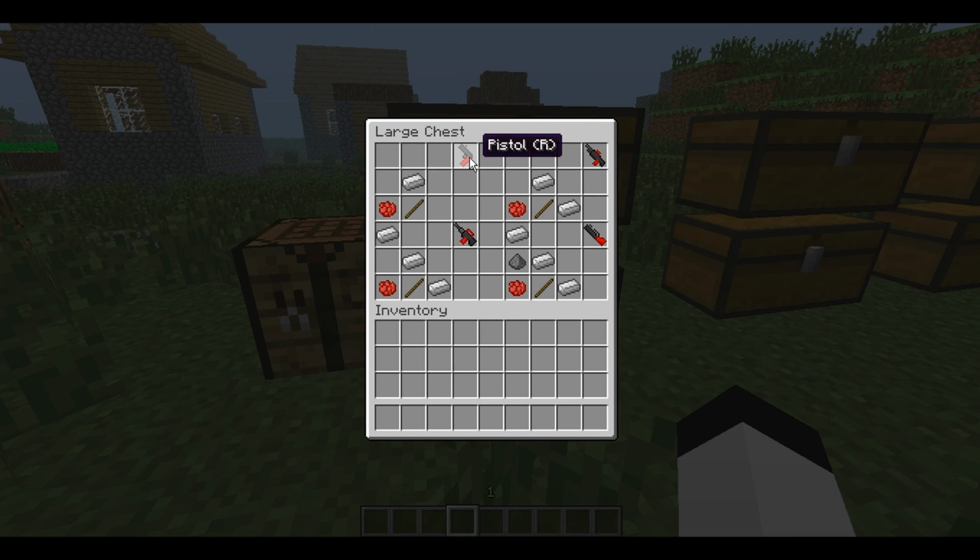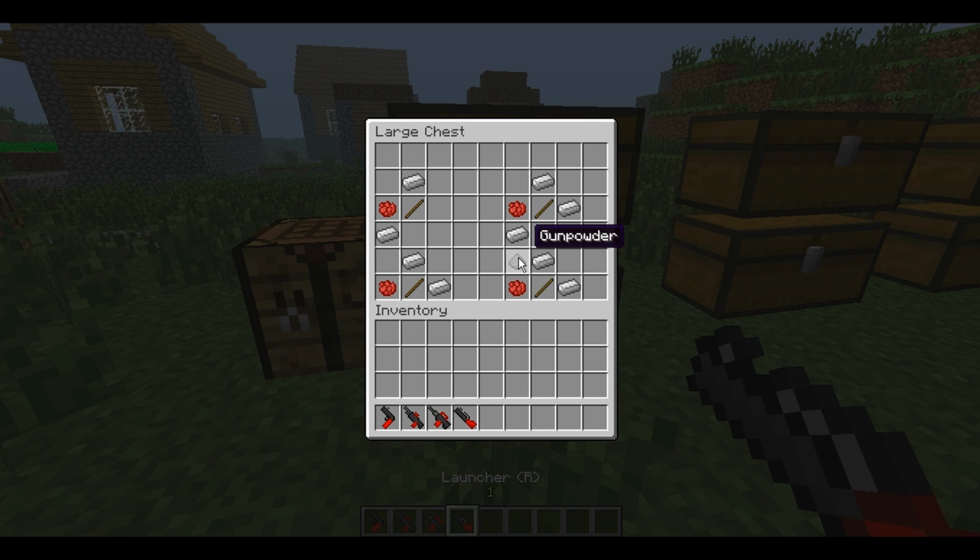So first we have the pistol, which is made in the bottom area with an iron ingot on top, a stick, and then whatever color dye you want. So there's that. Keep in mind there's no white color, so bone meal doesn't work. You just have to use the other colors. Next is a shotgun. It's the same thing as a pistol, just with an extra iron ingot on the side of the stick. Next is the rifle. It's the same as the shotgun, just with an extra iron ingot in the top left. And then we have the launcher, which is the same as the rifle, just with gunpowder underneath right here.